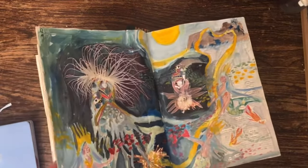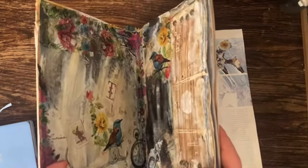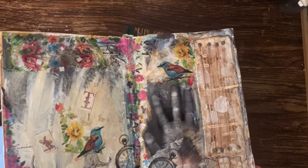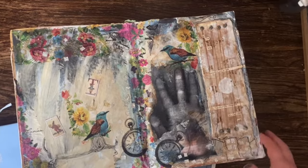That one page that I was just showing you, this is the page I gessoed. Look, there's actually like a tear here, and you might think, oh, that's ruined now, but it's not. It's pressure off, and this could have been the first page. So I've got words that I've kept and images that I've kept. The first page in this book, again, I just gessoed over the end pages, and I just stuck down images that I liked and ended up putting a little weaving in.